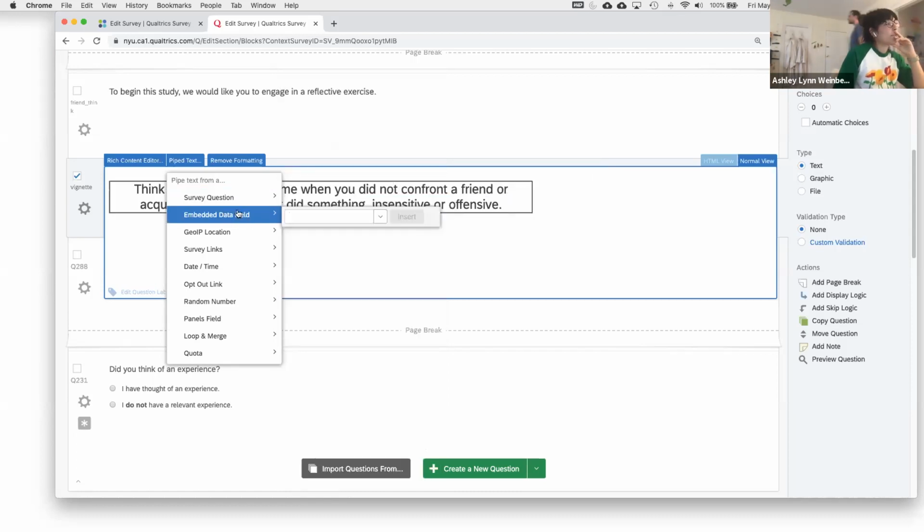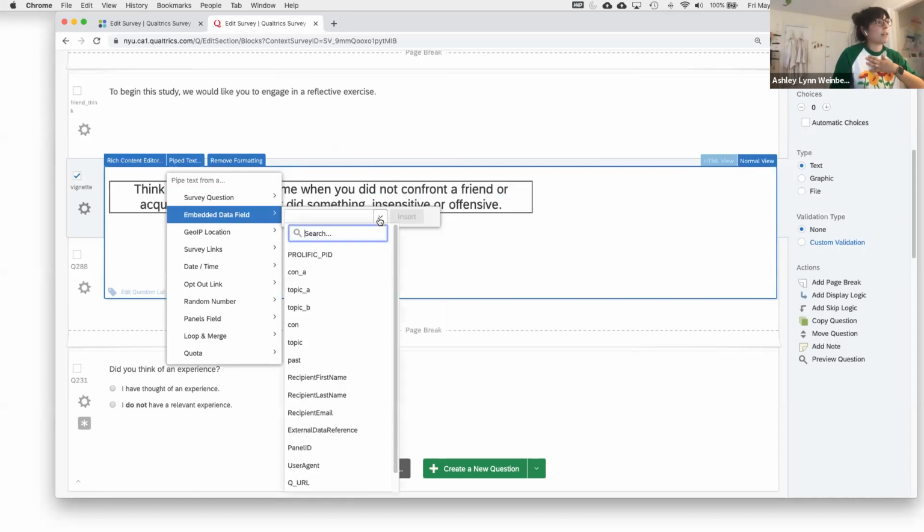This is actually using data that I created, which is basically embedded data. So anytime that we create something, like a condition where you assign someone a specific number using the embedded data, you're going to go into embedded data, and that's how you're going to access it.